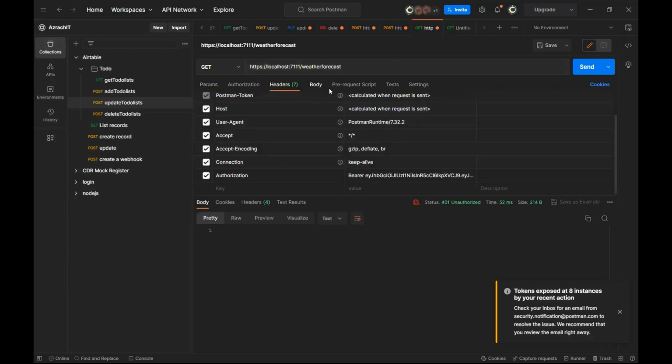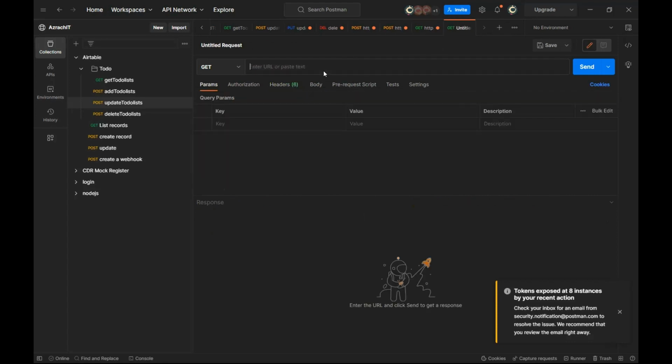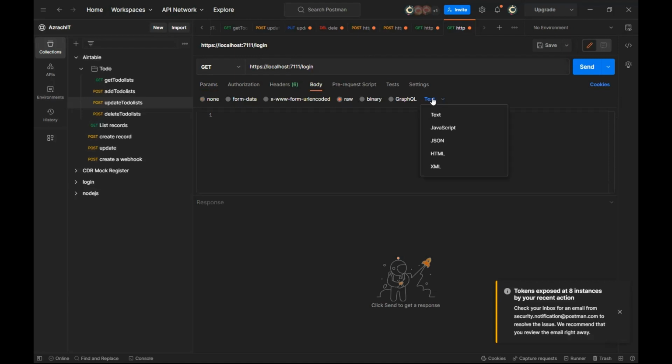Let's use the same endpoint, login instead of forecast, and here let's go to raw and JSON, and let's send username and password.